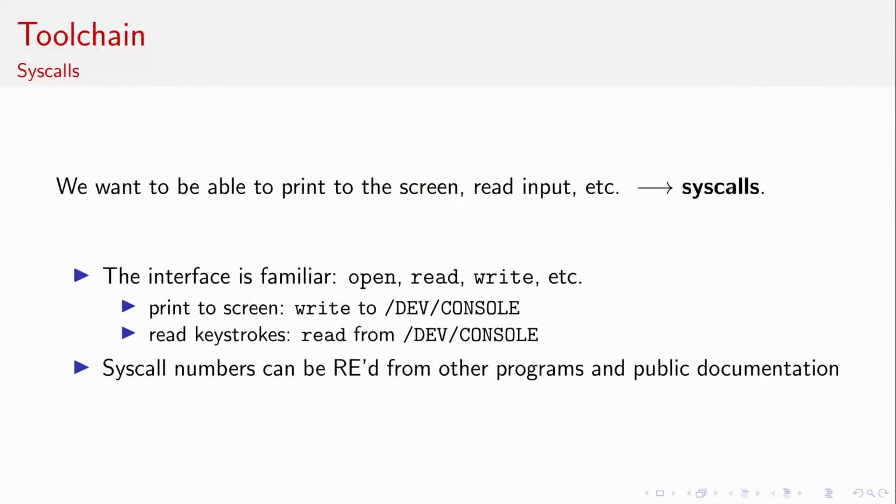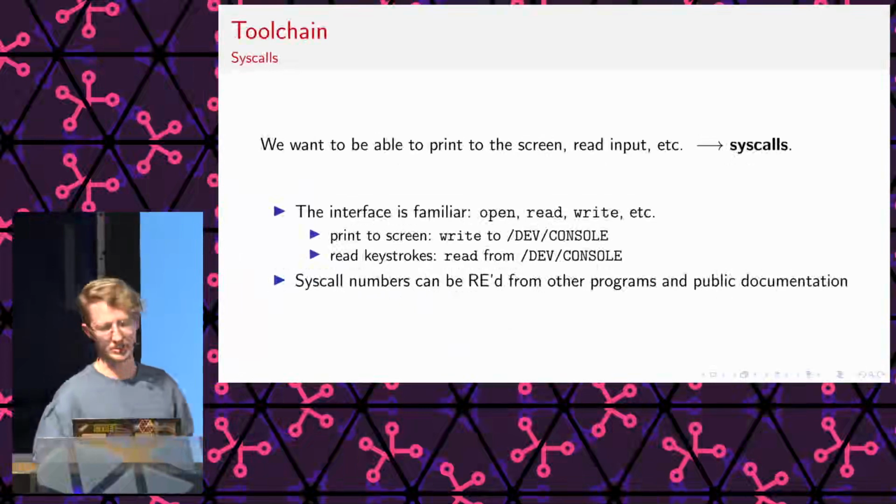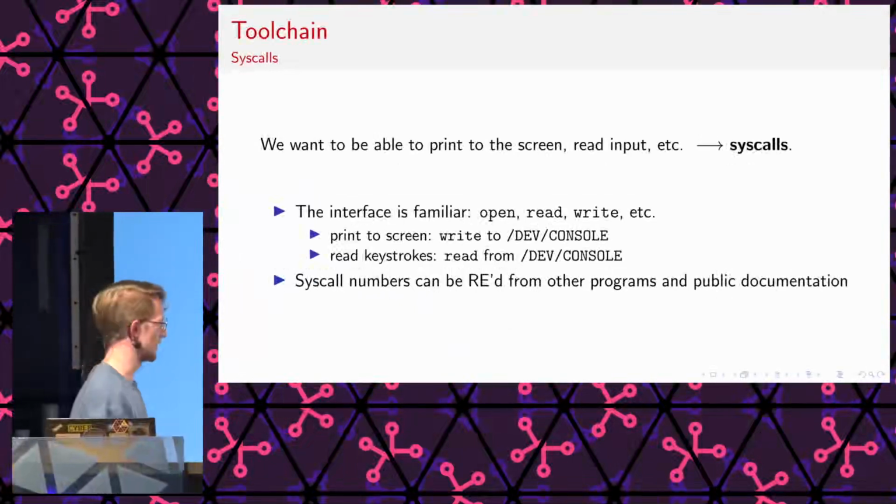But what do we call? Well, we need to call some functionality that's in the kernel, or we can call functionality that's in maybe this libc equivalent. But for some reason, I couldn't get that to work. Maybe there's some initialization functionality, I don't know. But to me, I was reversing the kernel code anyway, so it was easier to just call syscalls right away. And they're quite familiar.